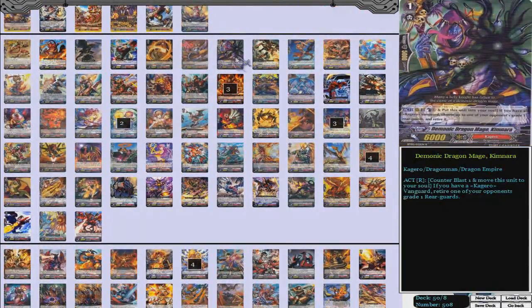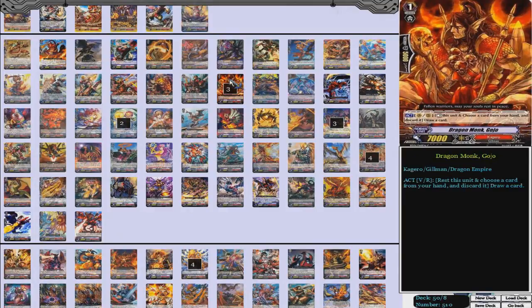So we have Dragon Monk Gojo. Pretty standard. He's what you want to try and ride first, of course, especially if you go first. Go first, Gojo, rest, drop jaw. Pretty standard. It's nice for recycling and getting through your deck, and it will let you get to Legion easier.